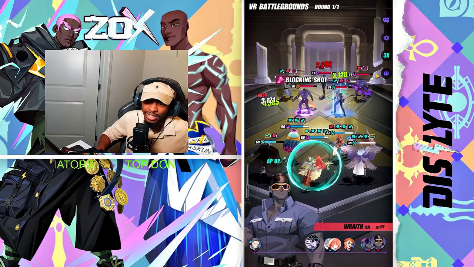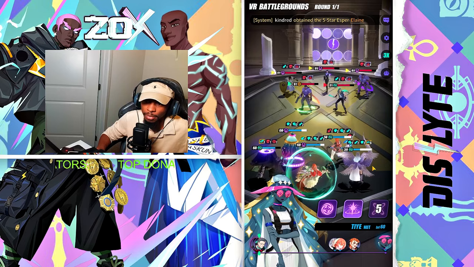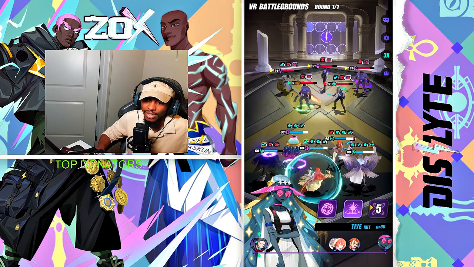Which I would argue you would probably want to use them with someone that can stack debuffs, like a Hilda, for example. It's a 20K damage difference. And keep in mind, it's not a huge variance because he's not critting. So that's just his damage.